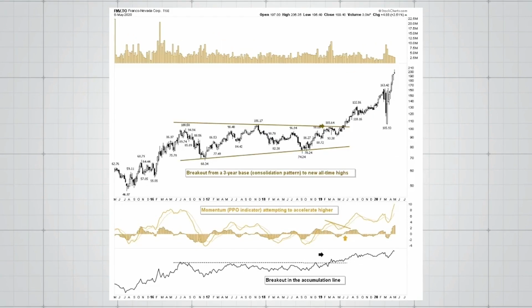As you can see, after we got our technical buy signal at approximately $110, price action went on to surge to over $163 in a short period of time. And if it wasn't for that March volatility, the all-time closing high on this thing was over $200. So this is just an example of what to expect from these types of setups. Of course, they don't happen all the time, but they happen more often than not.